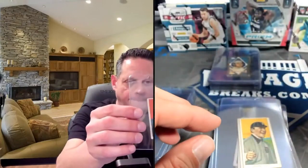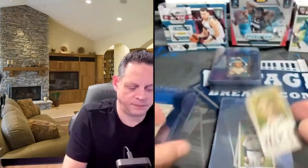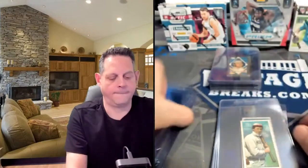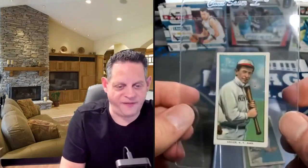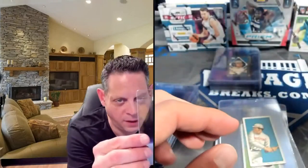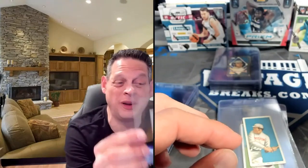Miller Huggins portrait. Couple more cards. All three variations. One of my favorite cards in the set. Love that background. I might keep that as well. Willie Keeler, Hall of Famer from New York. If that's not your favorite T206 card in the set, what is? Let me know in the comments. Would love to know.